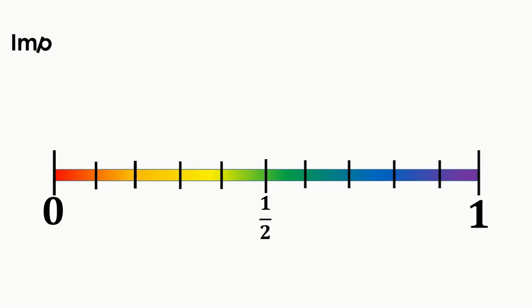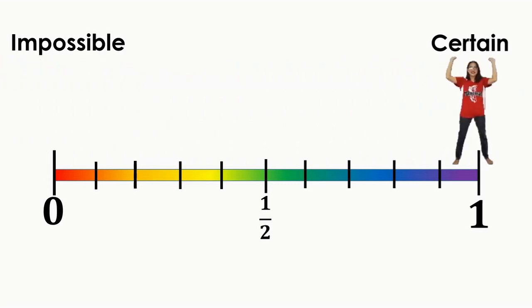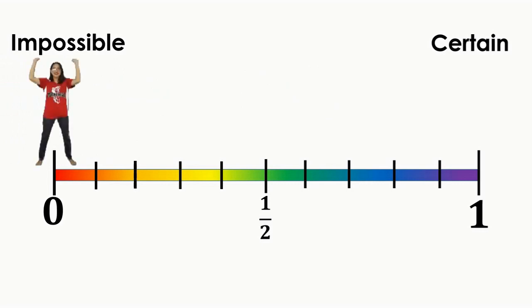Let's look at this in a little more detail on something called probability line. It's a number line that goes from 0 to 1. Probability of 0 means that an event cannot happen. It's impossible. The probability of 1 means that an event is definitely going to happen. It's certain. That's why the probability line only passes from 0 to 1. An event can't be less likely than impossible, and it can't be more likely than certain.